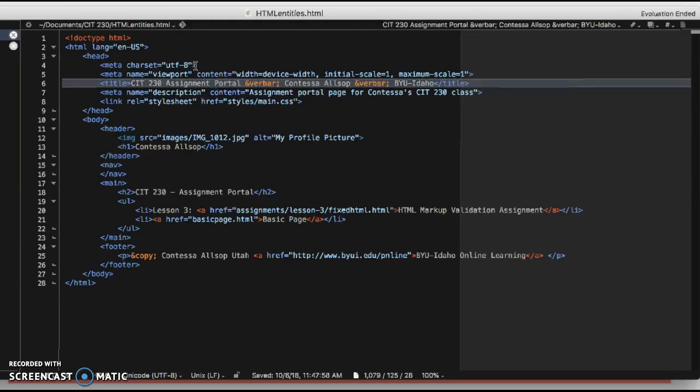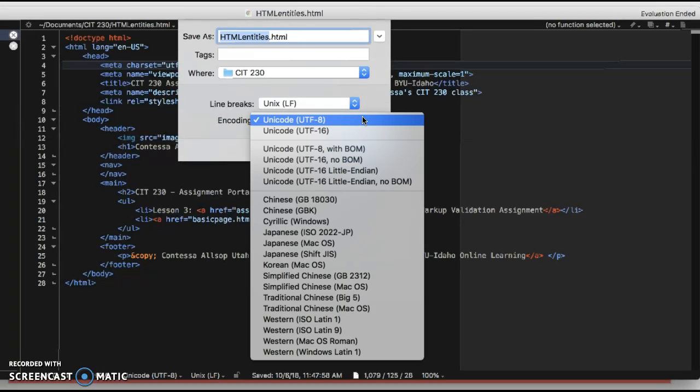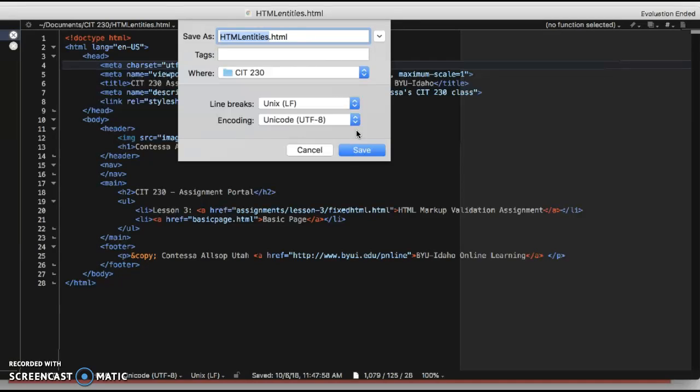And so we'll save this file, and I'll show you what I mean about it not being in the same format. So actually, let me point out this. We've got the meta tag, and we establish essentially what character language we're using. And it's UTF-8. So you go to File, Save As, and then encoding is where you would find all of these different languages essentially. And so it's important to make them match. Especially if you're doing Chinese or Japanese where there's physical characters in their writing, it's important for them to match. So then your browser knows what to pull and for it to look the right way. So you'd hit save here. I've already saved it.